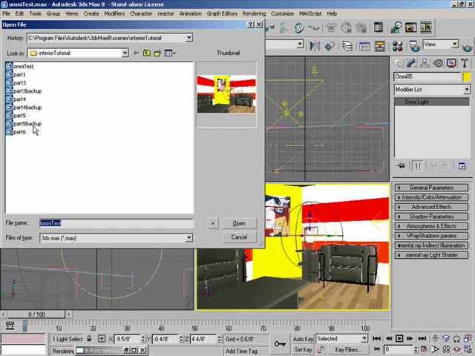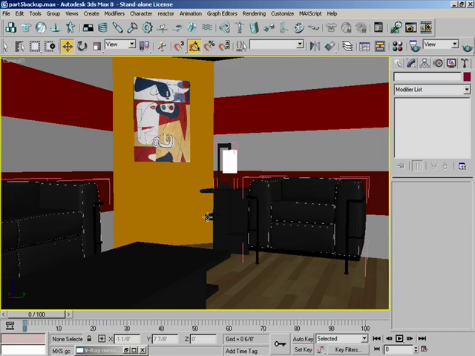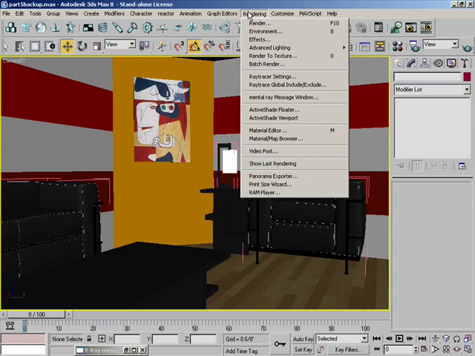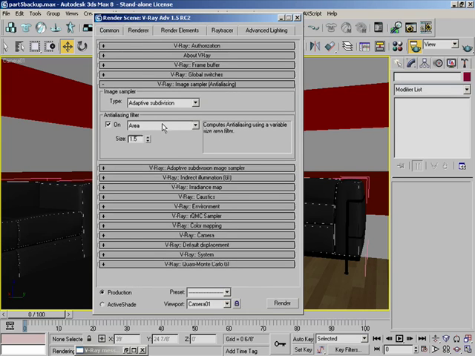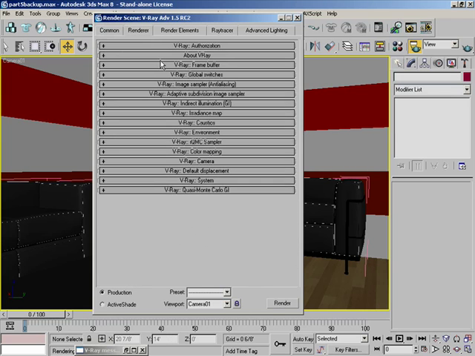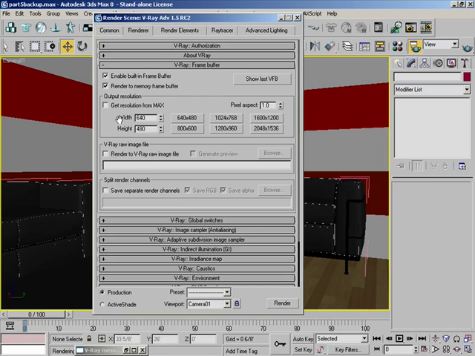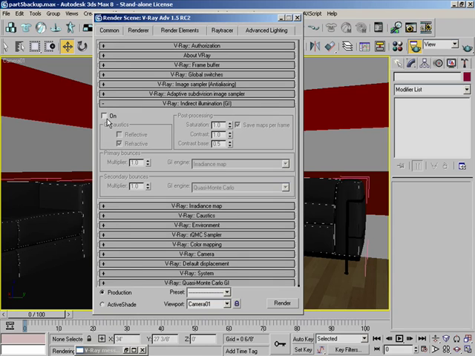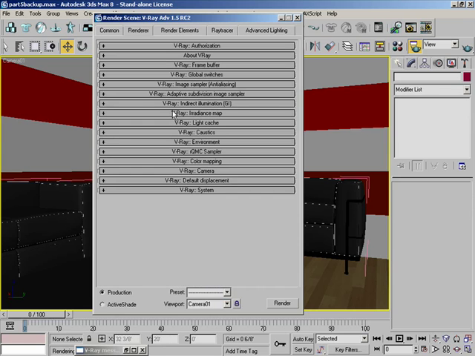Now I'm going to open this one back up, and we're going to light it a totally different way. This way, I'm going to fly through. I'm going to renderer. Go ahead, since I'm right here, set this to Catmull ROM. V-Ray frame buffer. I'm going to set that back down to 480 by 360 again, just for me. Indirect illumination on. I'm going to go ahead and set up my primary balances to be in 1.5. I'm going to lower my saturation down to 0.5. I'm going to change my secondary engine to light cache.